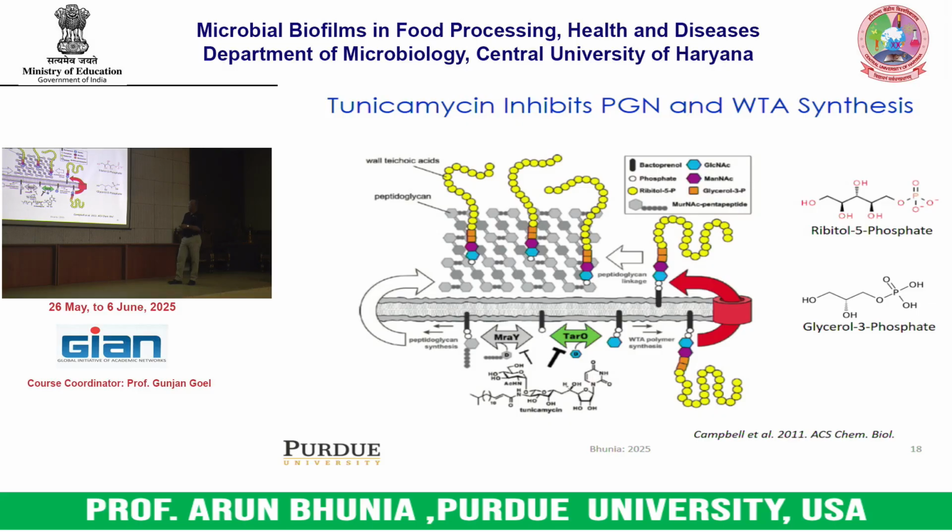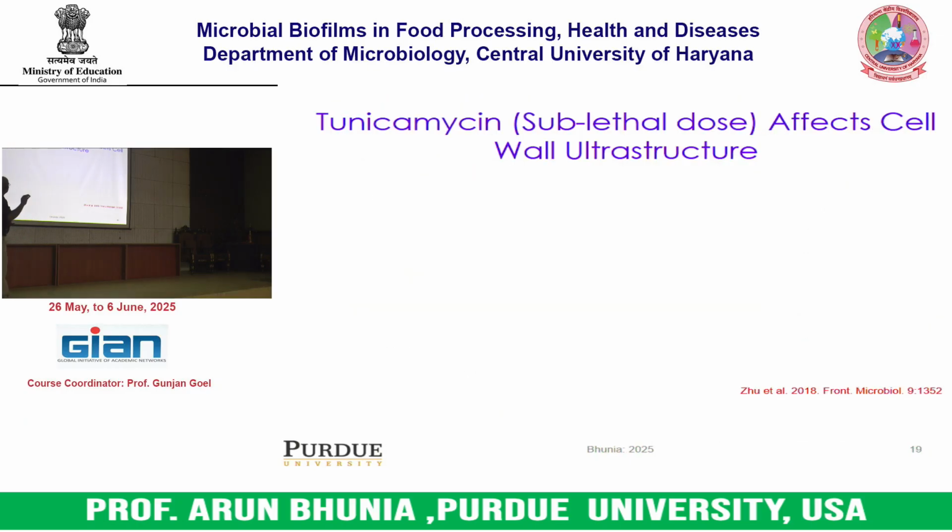So tunicamycin, which is a small antibiotic, actually inhibits this gene. So therefore, this teichoic acid synthesis is inhibited. Okay, and I mentioned that wall teichoic acid also plays an important role in biofilm formation, right? So now, if I kill the organism, I cannot study its effect, right? So I need to give a sublethal dose. So that's what I am trying to explain to you. Okay, let's say I gave two low doses of tunicamycin to the bacteria, and see how that affects the microorganism.